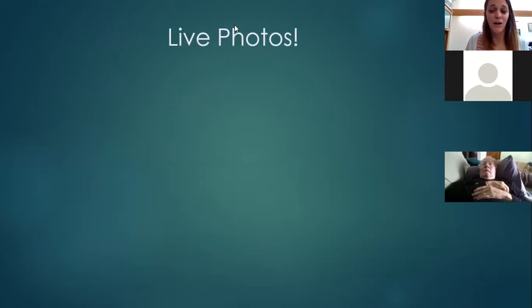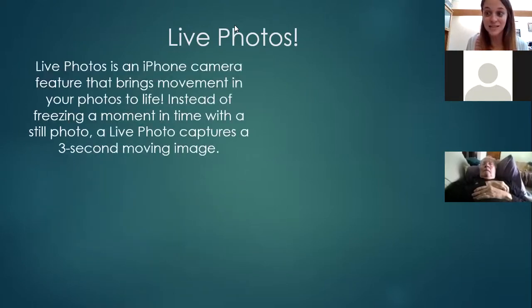All right, now this is the fun stuff, your photos. If you've ever opened up the camera on your device, you probably have seen a lot of options. There are so many things you can do to edit or change a photo that you take. Now, on iPhones and iPads, if you have one in the last few years, they've had live photos for quite some time now.